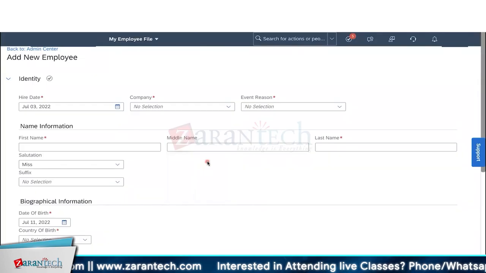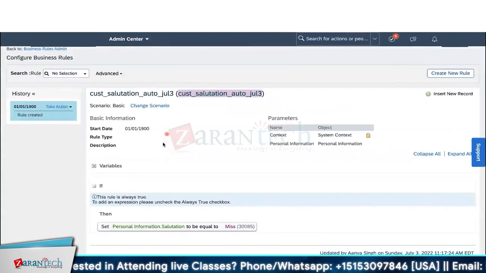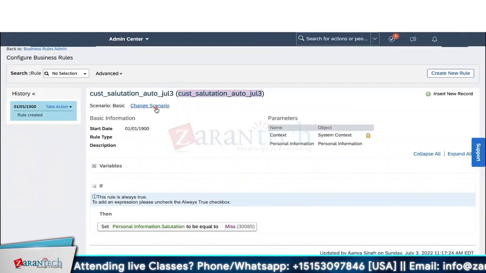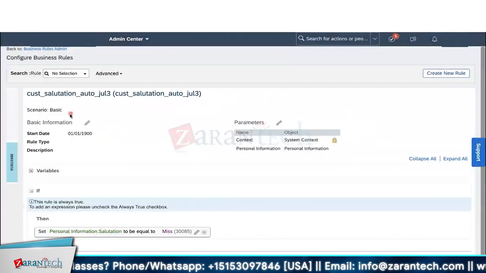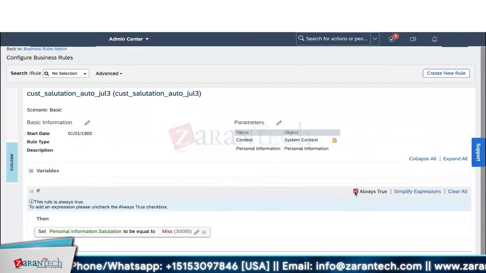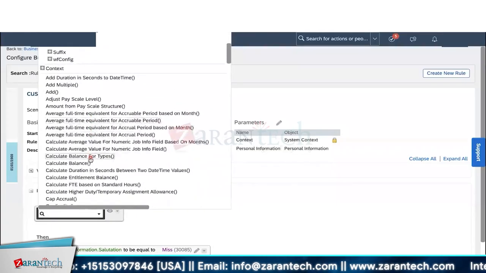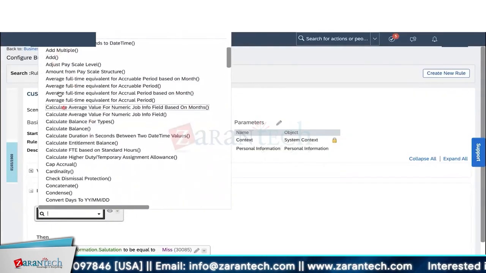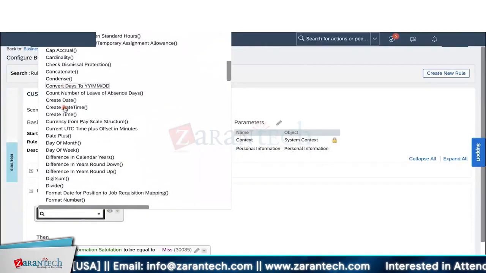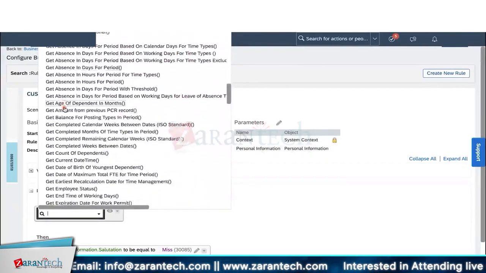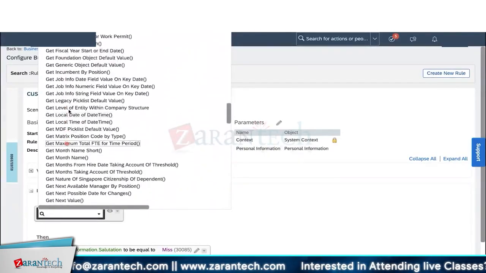For first name, if you give any special characters, like comma or full stop, it shows an error. Yes, we can definitely make use of some business rule functions for that as well. When we are writing the rules for personal information, while building the rule conditions, you can go to the if condition level. If first name, here you'll have different functions which will help you find such things. For characters, I think there is something called contains.